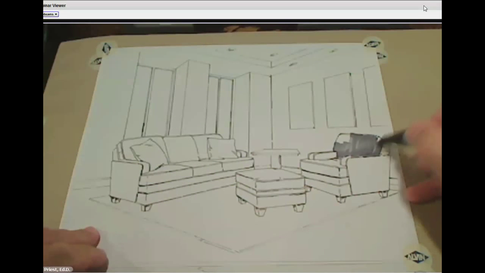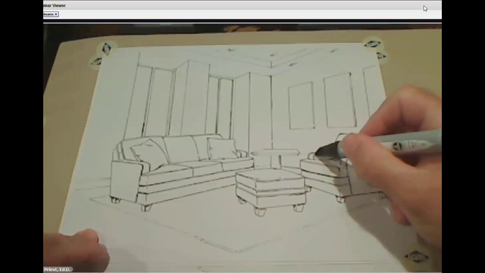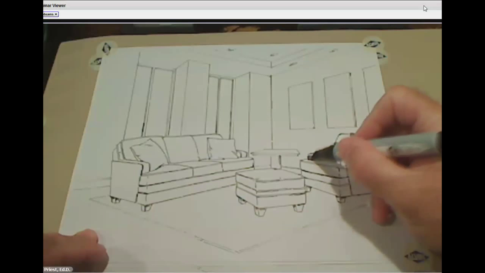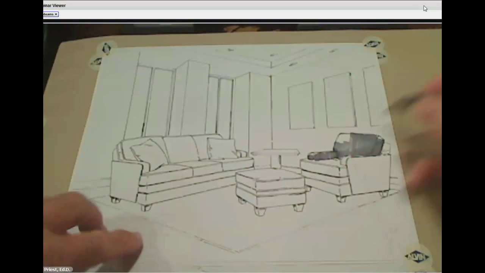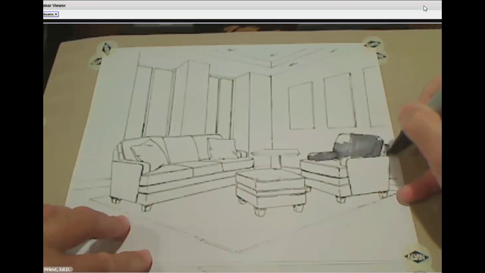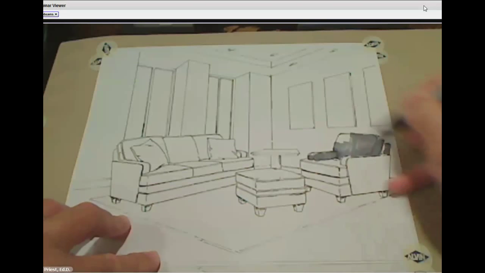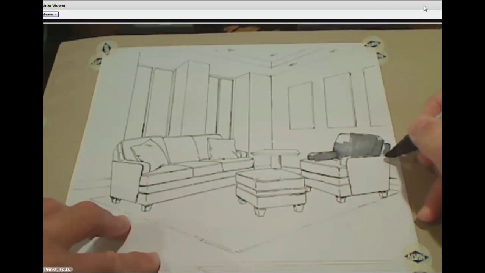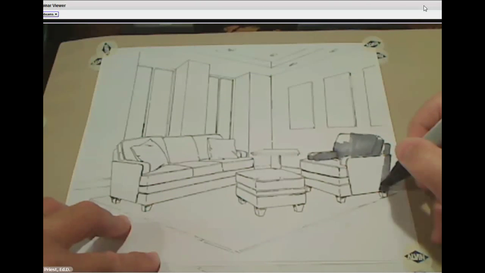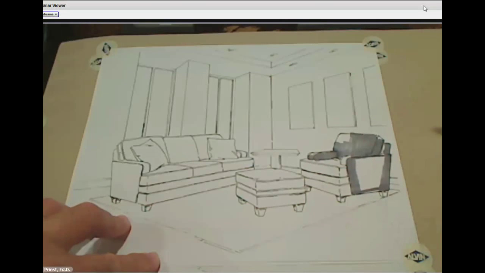Want to give a little bit of value to the side over here. I know there'll be a light on top, right? A little bit of light in this area. Let's see, light on top here, but the front will have some shading. The arm will have some shading. And again, I've been doing this for a long time. I'd recommend that you look at a photograph of a piece of furniture and just start with a chair. And from that chair, start shading what you see. Now remember, very important, shade what you see, not what you think you see.